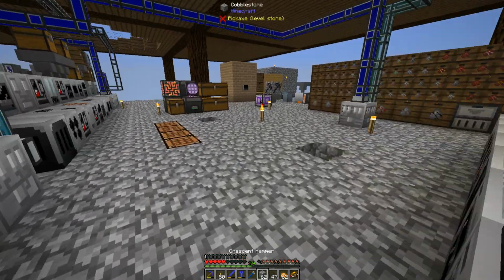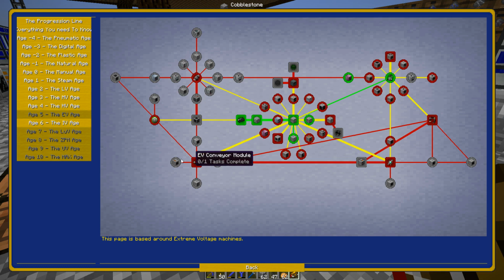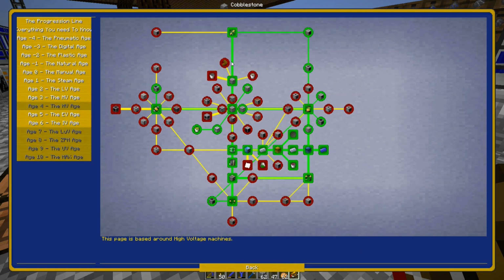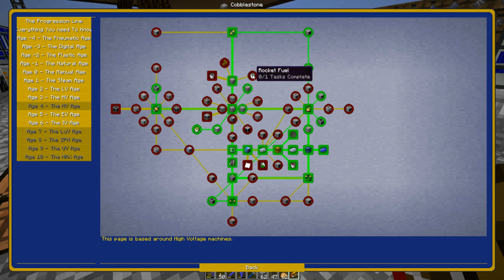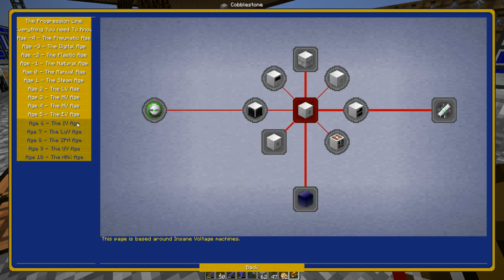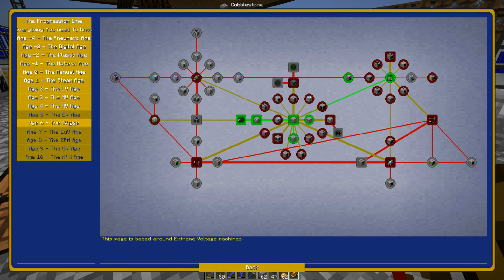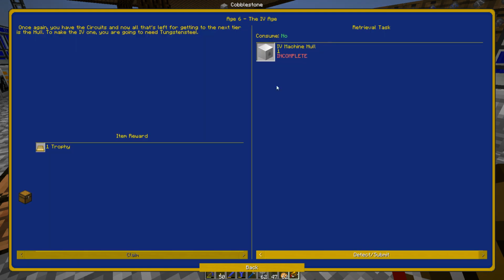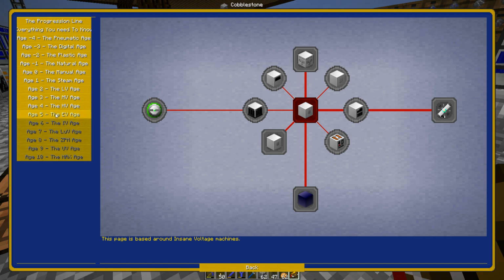And then get that poly, what is it, poly something something chloride? Polyphenylene sulfide. So I'll probably do that maybe next episode. Maybe get into some polytetrafluoroethylene, some Teflon. Yeah, but I'm not sure. I definitely want to get into that sooner than later, since to get into IV, I need to start making those tungsten cables.